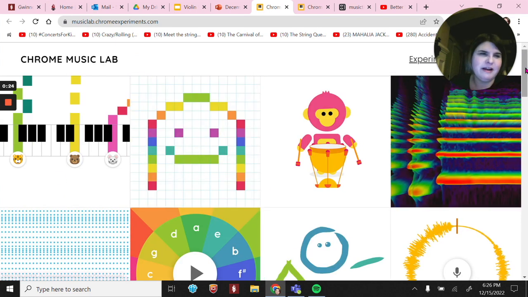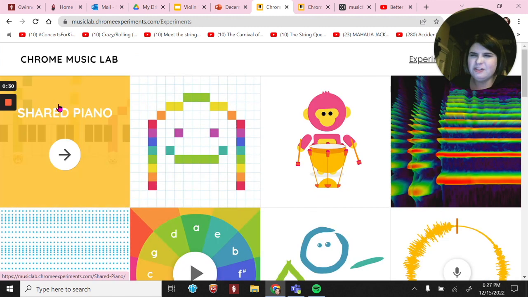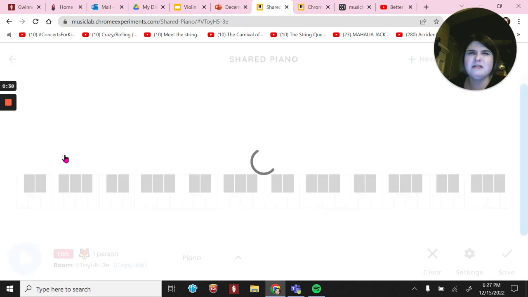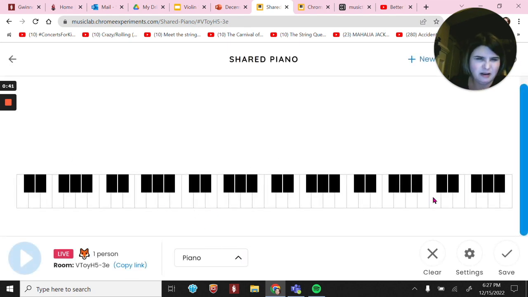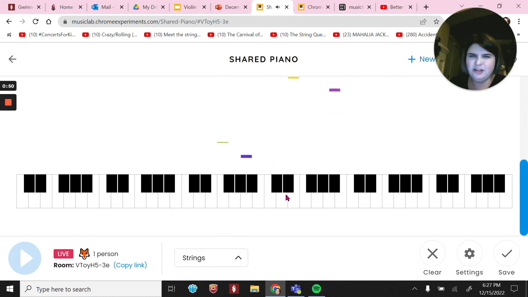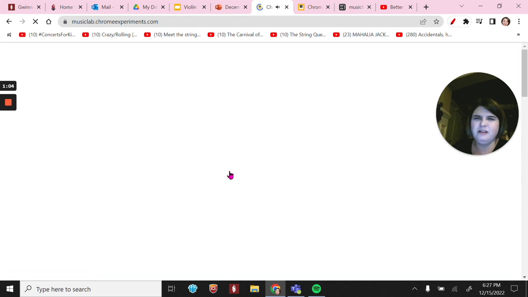Chrome Music Lab is a set of free activities that you can see here, and they add more to it as they go. There's so much that students can do. This one's a shared piano. I'm sorry that my internet is a little slow here. They can see how it gives them the keys, and you can actually put multiple people on the shared piano. You can change the sound to different synthesized pizzicato strings. They can save it, create a new room, invite people to the room and collaborate. It just gives them a chance to play around there. There's a lot you can do with that.